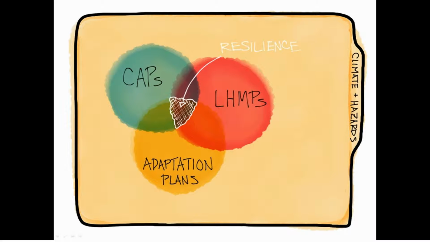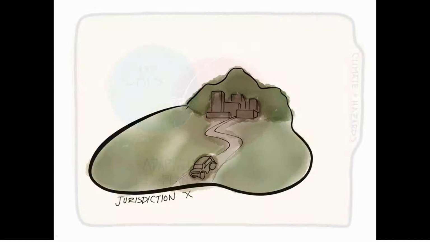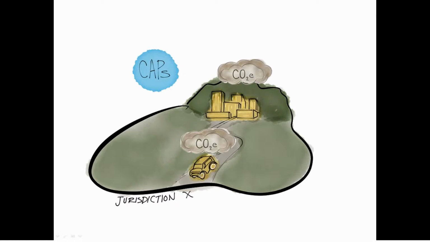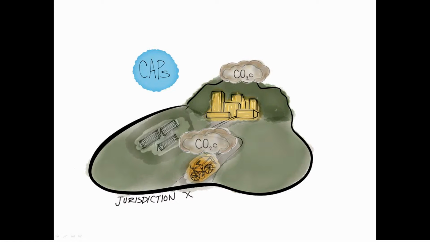All these plans are arranged in a straightforward and logical way. They measure the current state of a jurisdiction and then propose strategies to reduce emissions or losses. Climate action plans measure the greenhouse gases emitted within a jurisdiction, for example, the number of vehicle miles traveled and the building energy use within a city, and then suggest strategies that could reduce emissions in the future, like increasing the share of trips completed on bicycles or investing in photovoltaics.